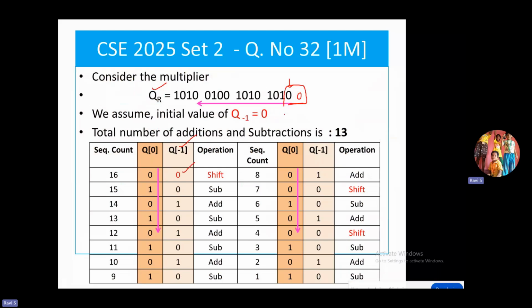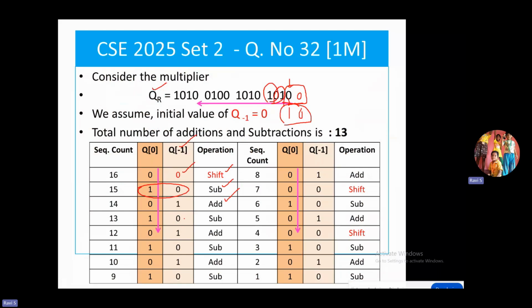This 0 0 pair tells what type of operation? It is a shift operation, arithmetic shift right. After performing arithmetic shift right, this 1 moves to here; it moves one bit right, so 1 comes here, and this 0 comes to here. The current LSB pair is now 1 0. 1 0 means we perform subtraction. Afterwards, we will have a pair like this, 0 1. 0 1 means addition. Again, we get a new pair, 1 0.